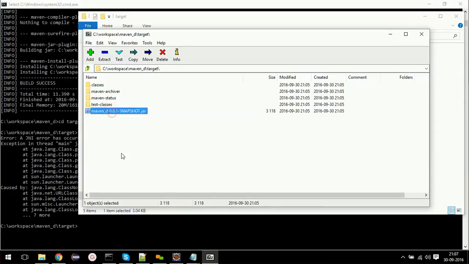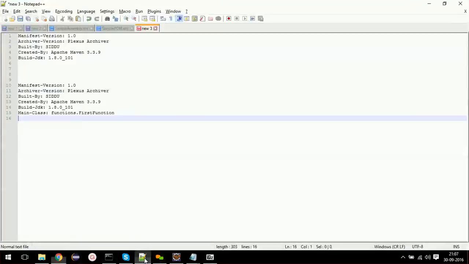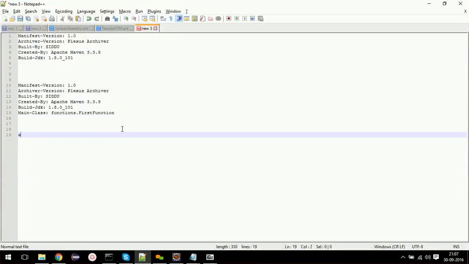How to do that? This is a little important, so you need to pay more attention. To achieve this, there is something called assembly in Maven. Let me explain what an assembly is.